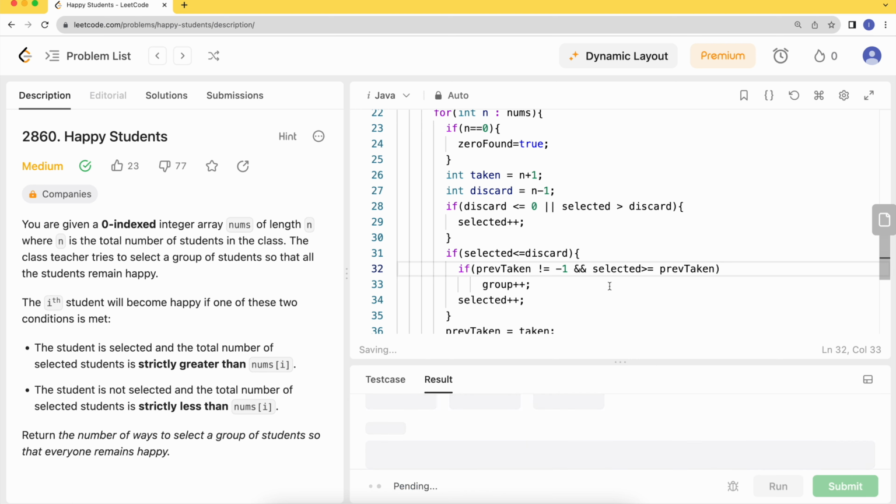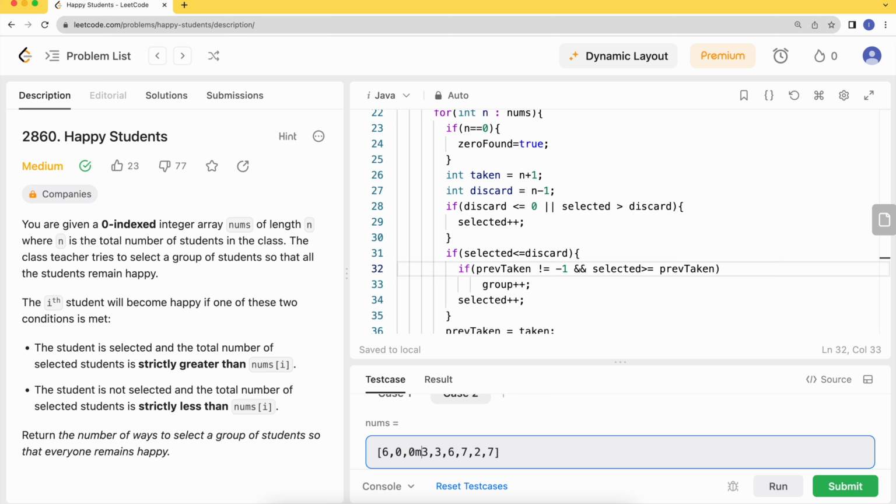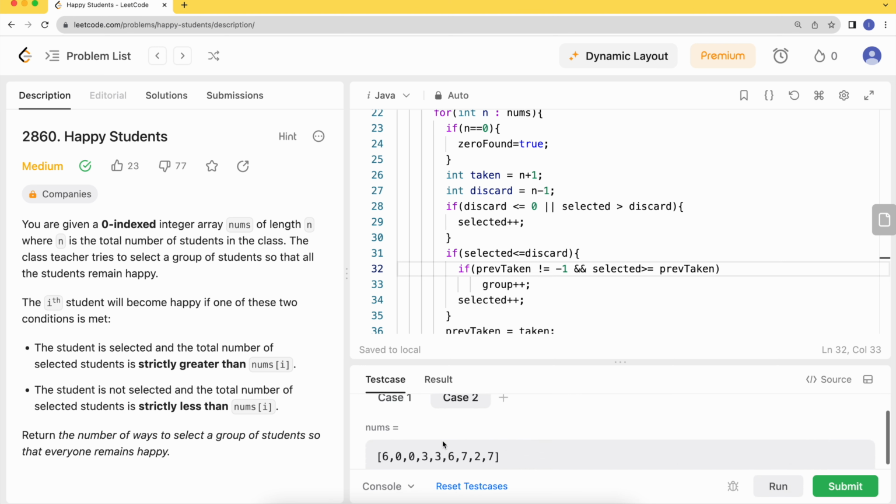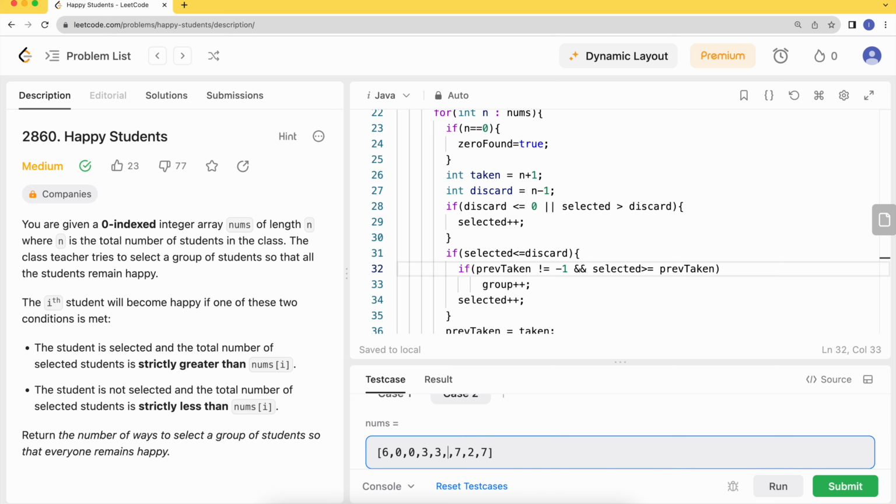So let's just run it against 600. It's accepted. Let's just add it.